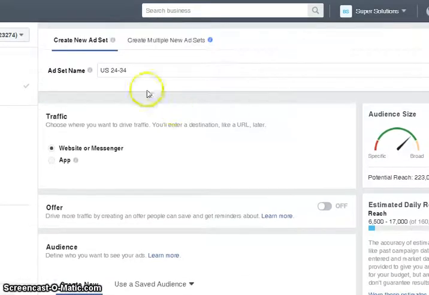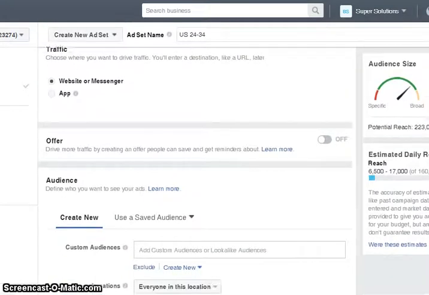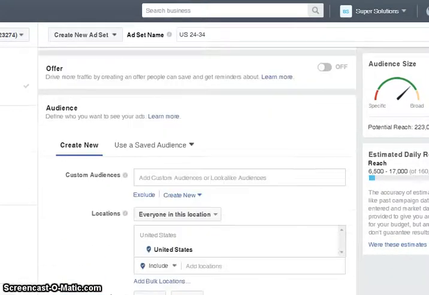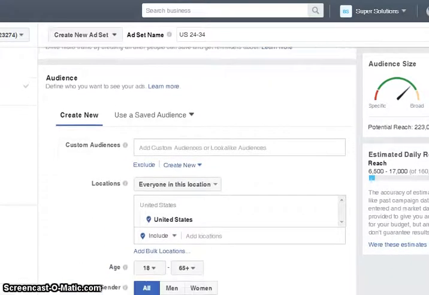But I'll show you how to do it: you've got to create one ad with just this age group first, and then you can go on and create the other two segments to test.